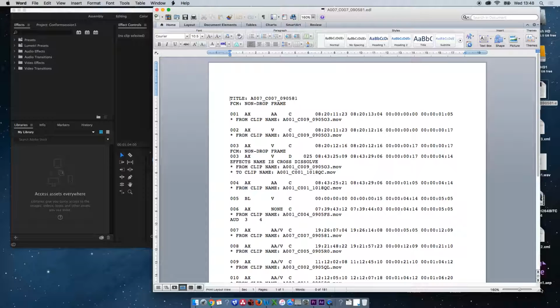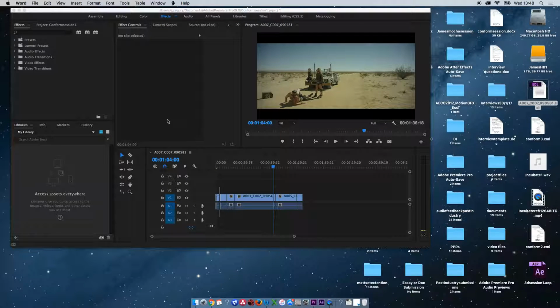Generally these days, AAFs and XMLs are so good you don't need to know this stuff, but it's worth looking at, because a lot of issues can be solved by knowing what an EDL is. But essentially, XMLs and AAFs are EDLs, but EDLs with code. Cool.